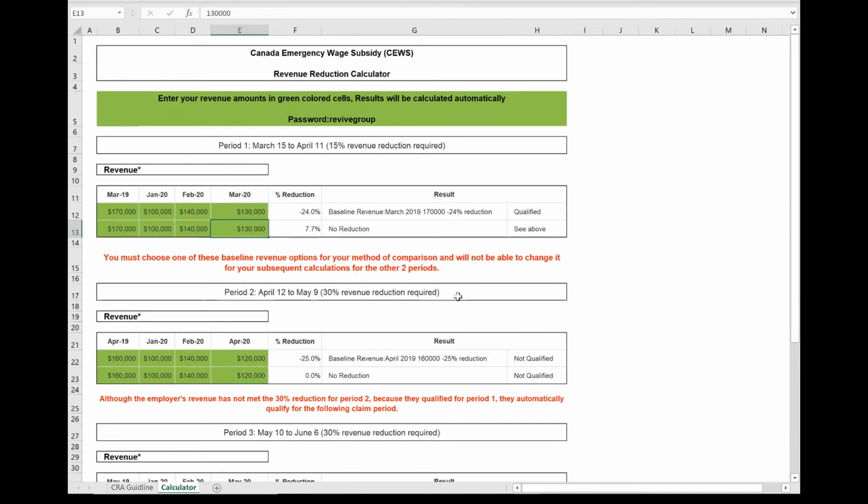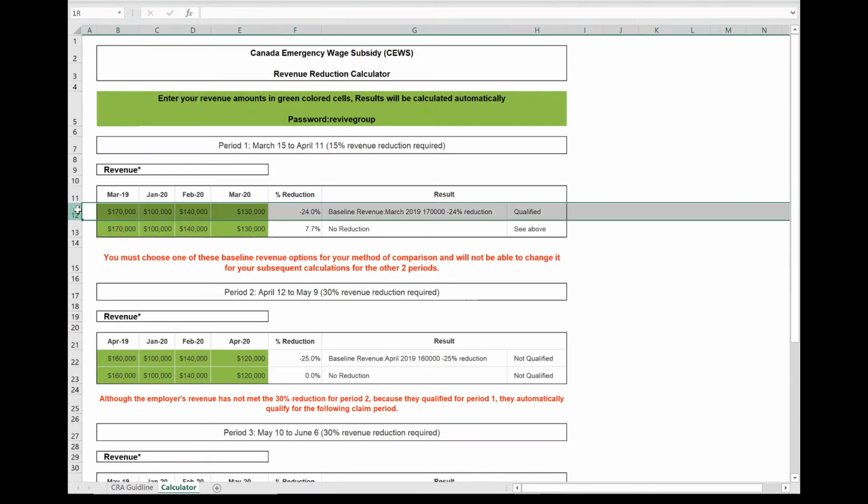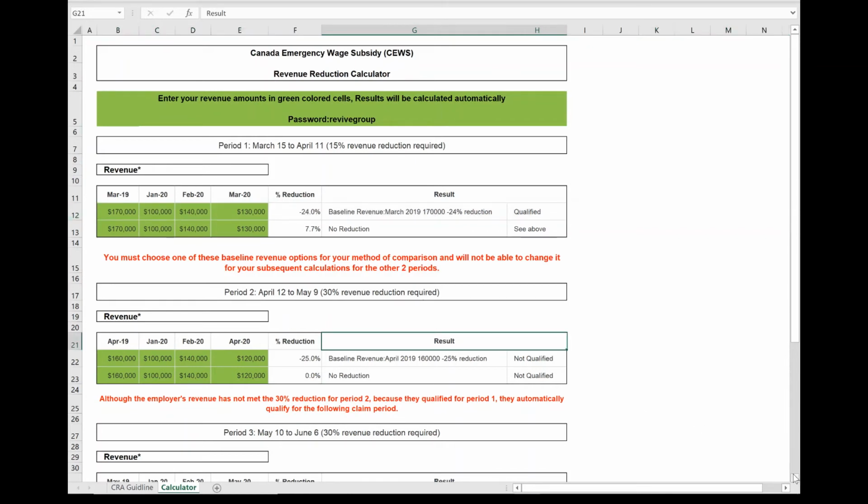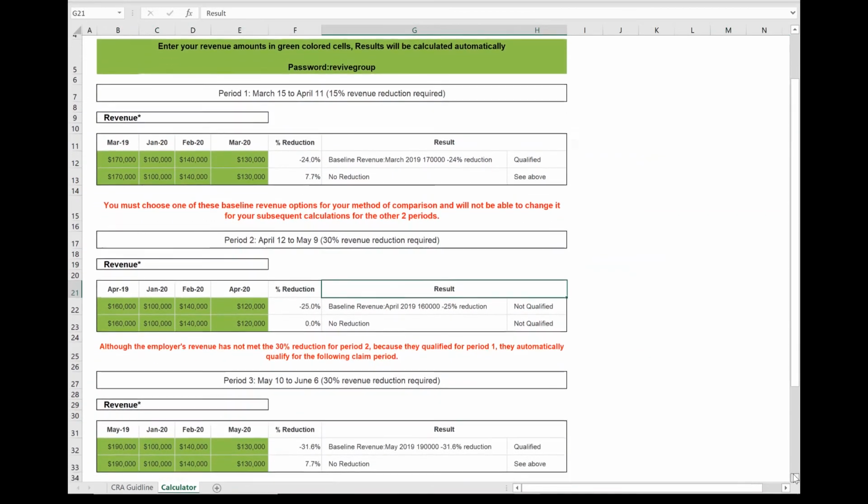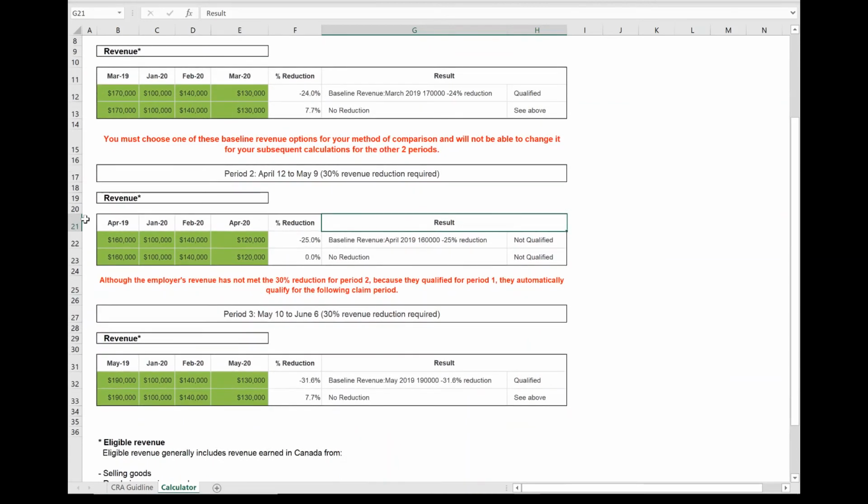Then just remember, when you choose your baseline logic, you have to stick to that. You cannot keep changing your logic just for the sake of being qualified for the program. In this example, the business decided to choose the prior year's logic as their baseline. Then for the second period, they need to also apply that logic. The second period starts from April 20th to May 9th, and the eligibility is you have to show 30% of revenue reduction.